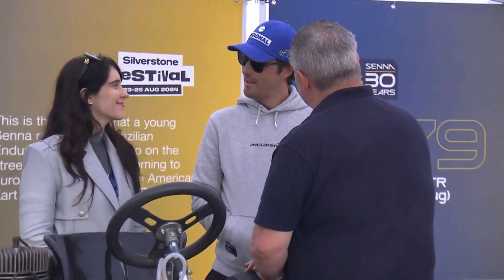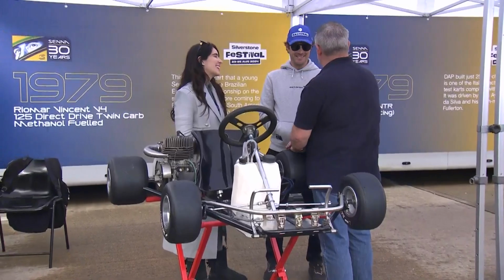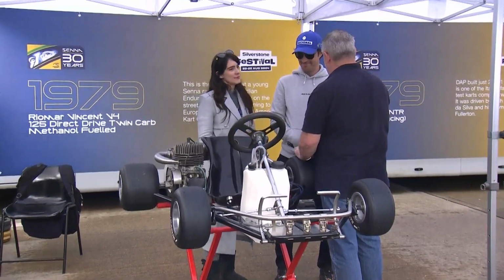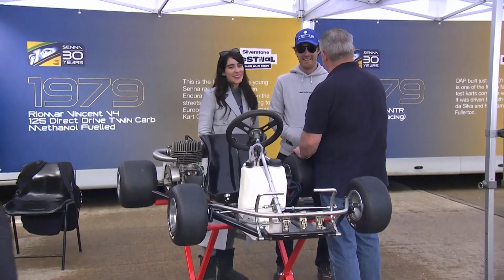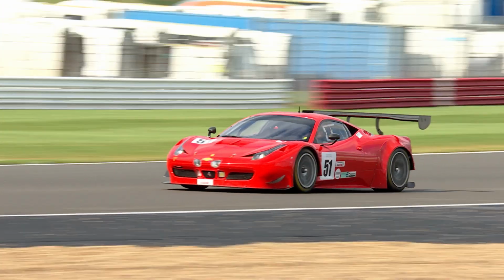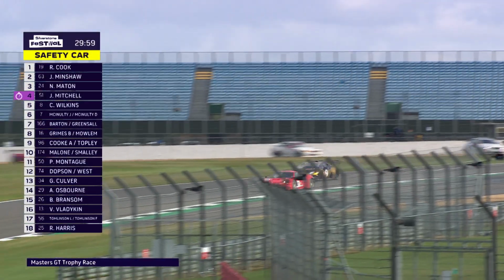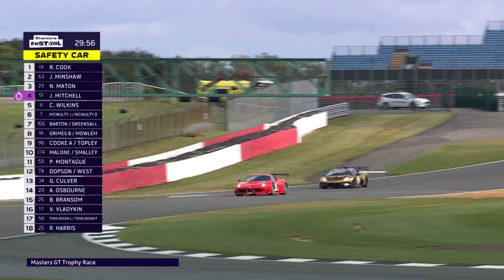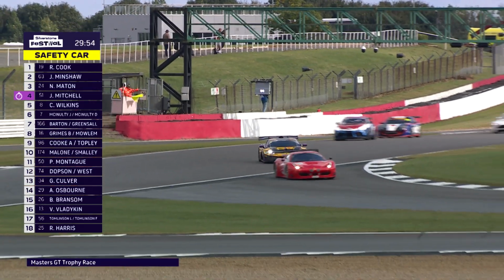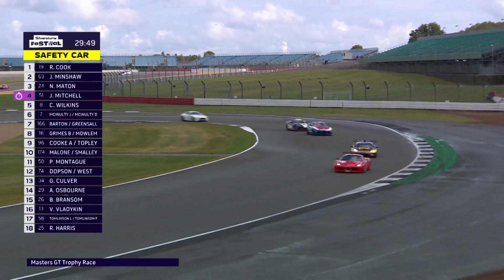There's Bruno Senna, nephew of Ayrton Senna, and Lalali Senna, the sculptor of the fabulous busts of Ayrton Senna, her uncle, with one of the 2 go-karts that's down on display there. Senna started his career like so many did in karting, and in fact one of his very first heroes was Terry Fullerton, the British multiple kart champion. And Senna often commented that Terry Fullerton was probably the most complete adversary that he'd raced against, and you'll see Bruno Senna hopefully very shortly driving Senna's first ever Formula 1 car.